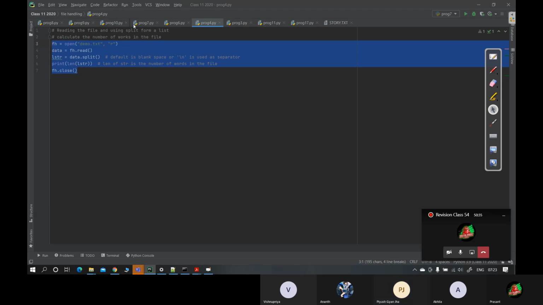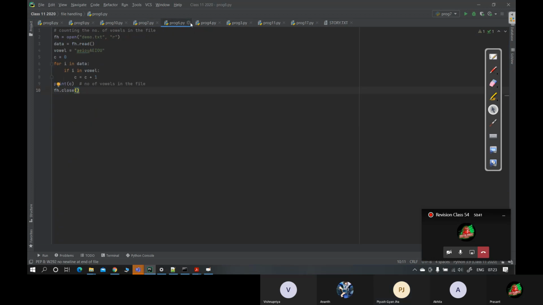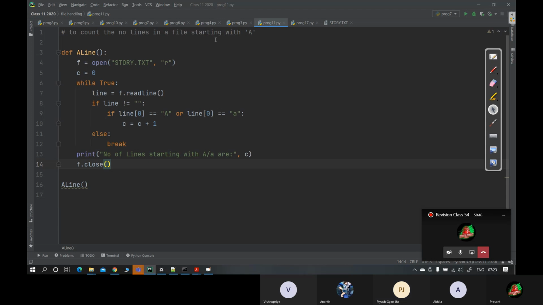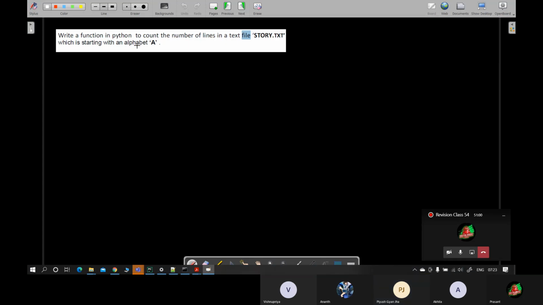Yes, number of lines starting with A. Look at this. The function name is not given here, so I have taken my own name.